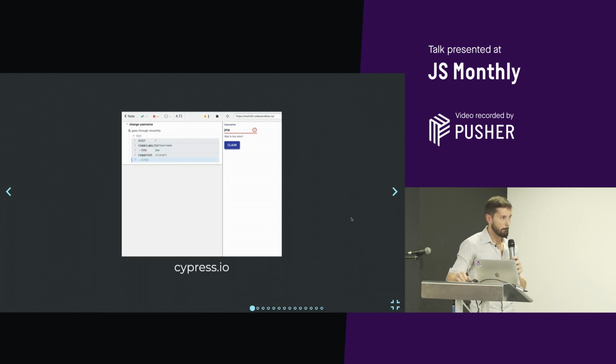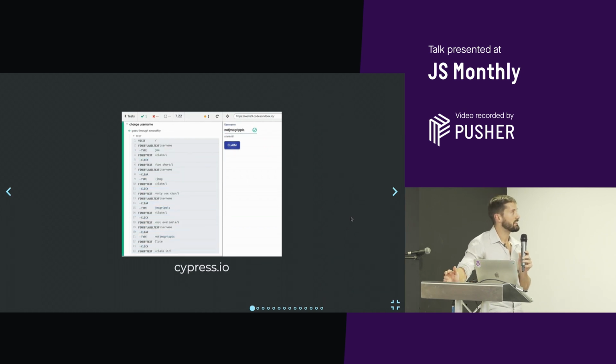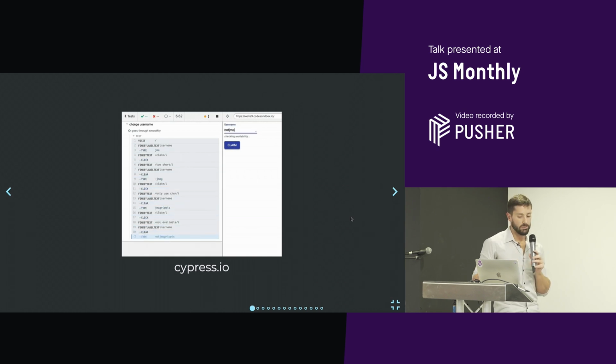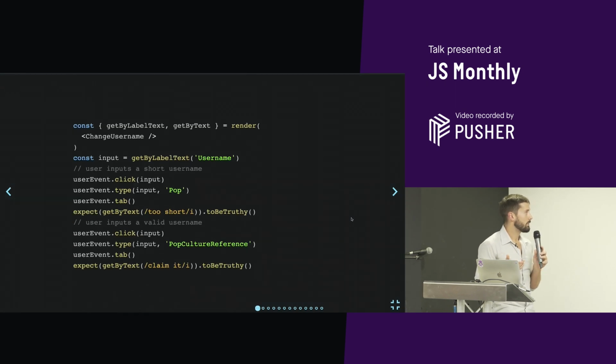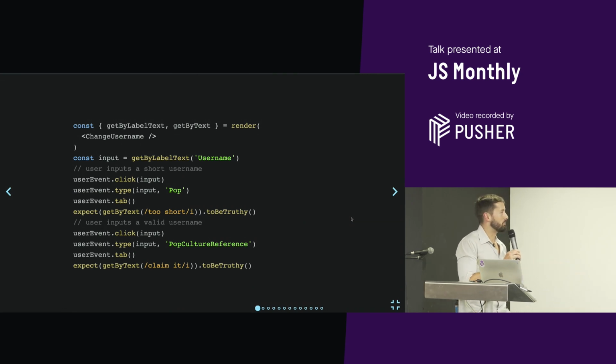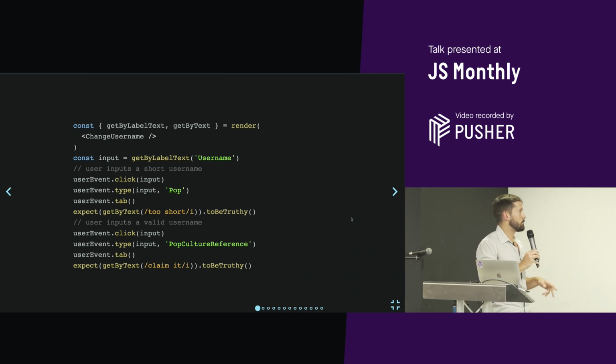And the problem with Cypress is that it does take a bit of time to spin up. So for the examples today, I am going to show you the test rewritten to use Testing Library instead. They look like this, and they really do look like something that you'd be saying, or kind of paraphrasing, to your QA person. Find this with a label of username, click it, type something there, tab out, and then expect to find some indication that this is too short, input something longer, and then expect to find something with an indication that it's good, you can claim it.